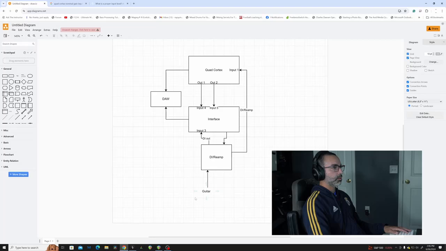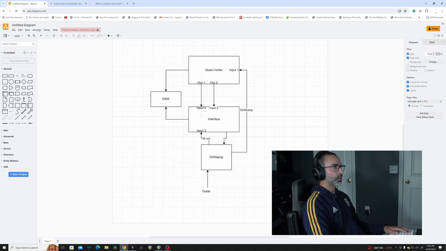Okay, so now I'm going to be teaching you method 2, which is reamping with a different interface, reamp box and DI box. This is the method that I use, and I want to show you a quick diagram of how I've connected my system. So here you can see I have my guitar connected into my DI/reamp box. The DI out goes into input 3 of my interface, and then the DI through goes into the QC input 1.